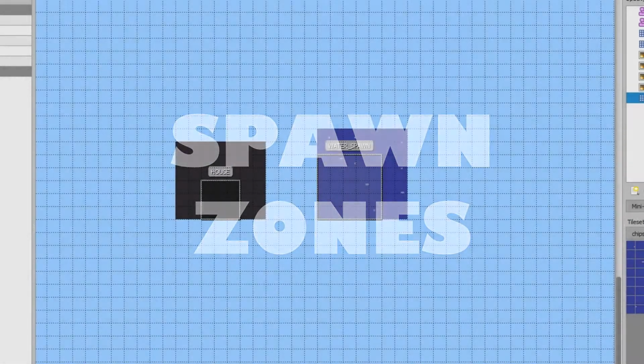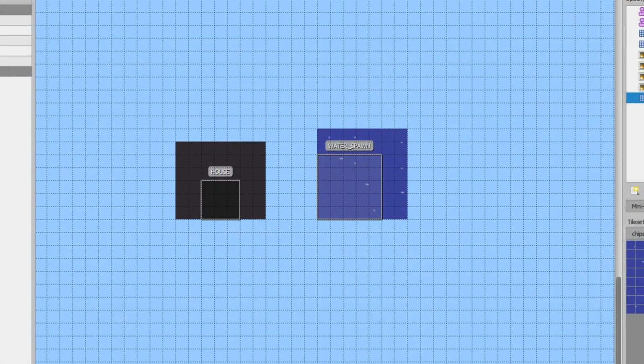So, to discuss dedicated spawn zones, this system allows for any type of object to be spawned into the map when the map is loaded within certain zones. For example, we might have a forested area which will spawn in the forested animals such as deer, certain types of trees and so on. And we also have a different type of area such as lakes and ponds which will spawn in fishes and frogs. Now these are just a couple of examples which this system supports.